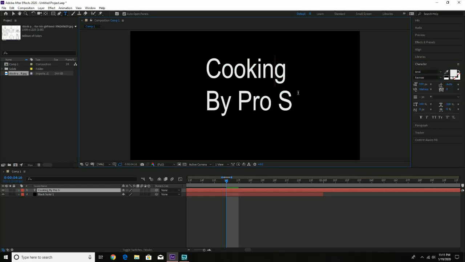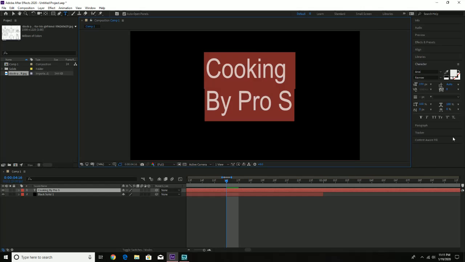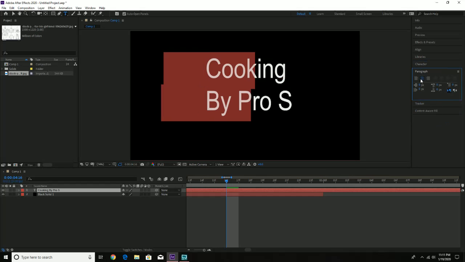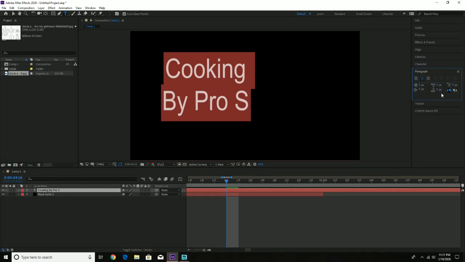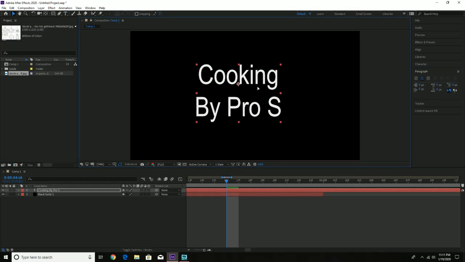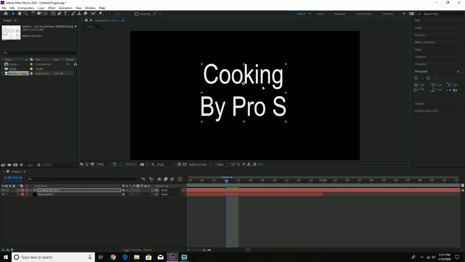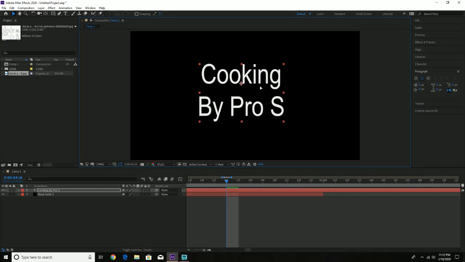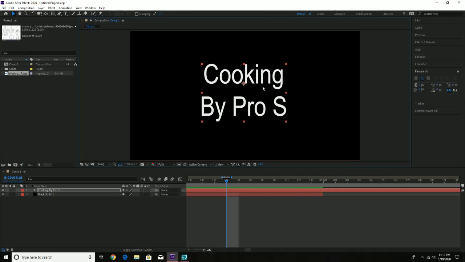Okay. Now I'm also going to make sure that the size is what I need it to be. This is actually a pretty good size, I think, so I don't really need to change this too much. If I need to, I can change the paragraph so it could be more toward the center. And you could also play around with the alignments and so on. I think at this point, though, I'm pretty good. So I'm just going to keep it like this.